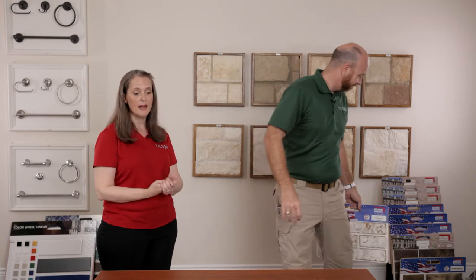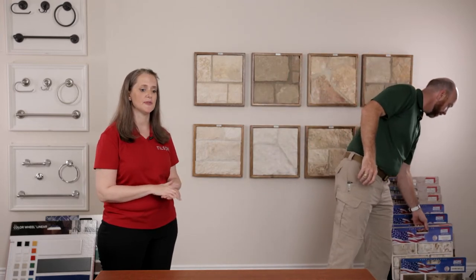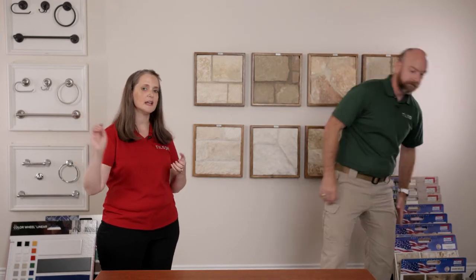So what could they have besides stone or brick? You could have Hardie plank, so we do that in both the traditional vertical lap siding as well as the board and batten. And then we also have shake on some of the elevations that we have. And then you also would have stucco. For that, you really have to pull out a Sherwin-Williams color palette. That's your choices there for your exterior colors. There's usually three different finishes, kind of adobe type finishes. And then beyond that, you're going to pick a paint color.